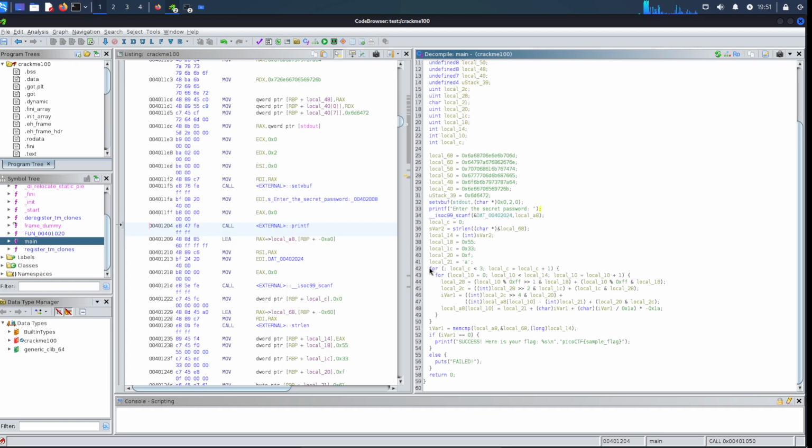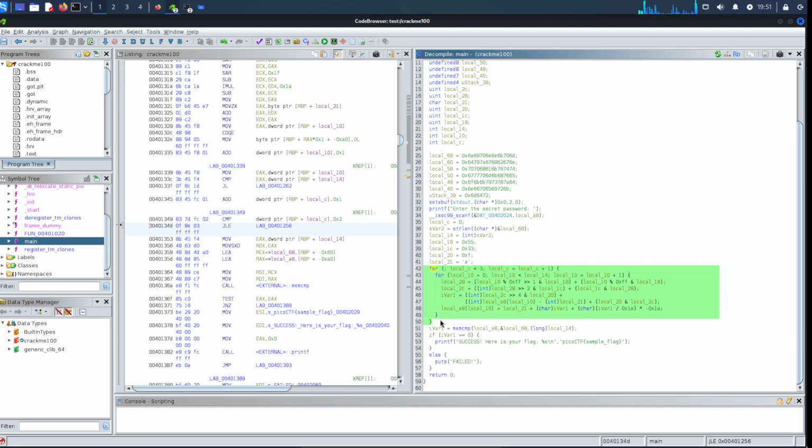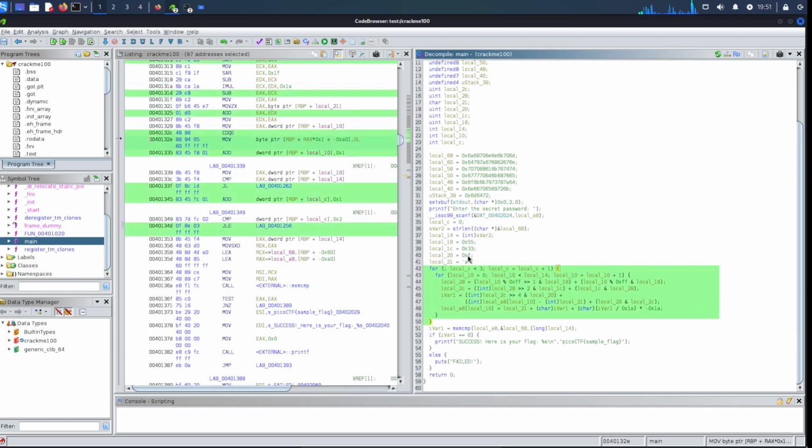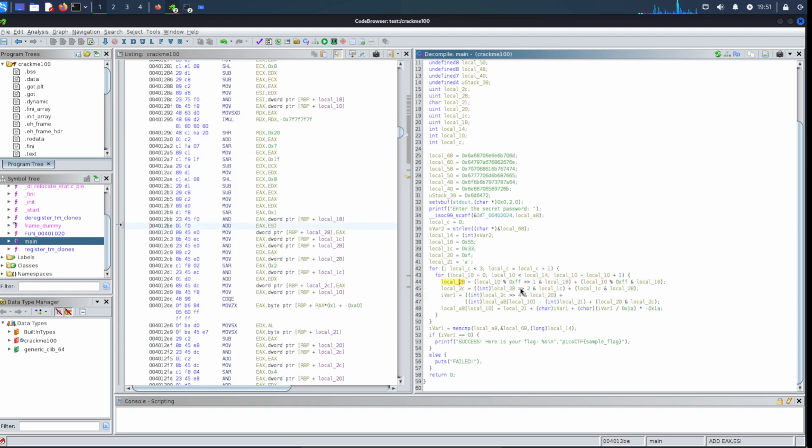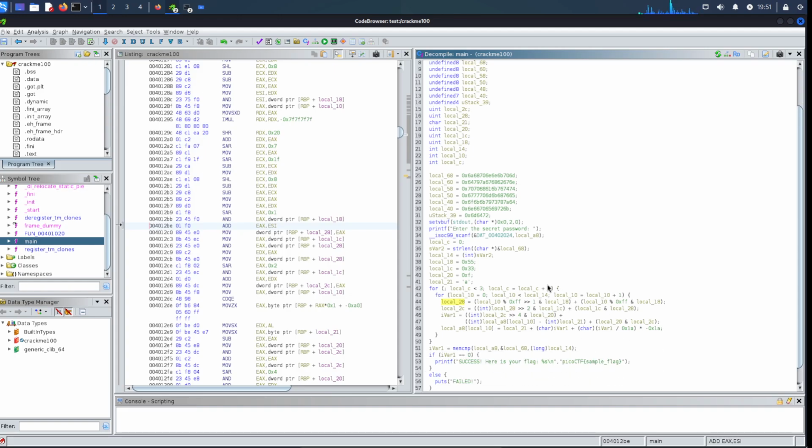Alright, and then there is this for loop here, which is modifying some values, local 28. So and then it checks and compares the memory, and if it's the same, it gives us the flag.